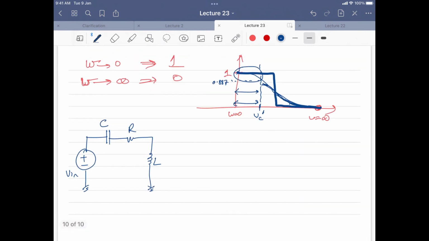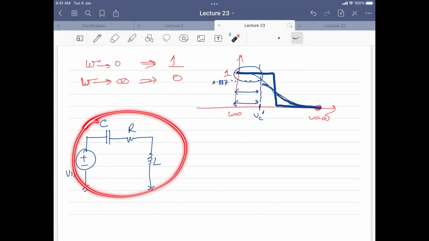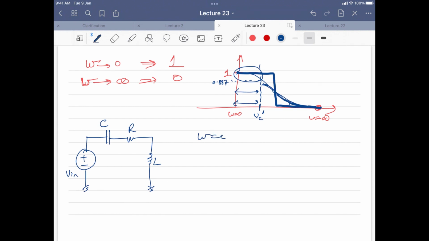Okay, in this case, the one which I am showing over here, if I write omega equal to 0, what will be the state of the inductor? Will it be open or closed? It will be short circuit or not? Because we know it is j omega L, right? So when omega is 0, the j omega L is 0, that means it's a short circuit. And if omega is infinity, what will happen? What will be the state of the inductor? Will it be open circuit?